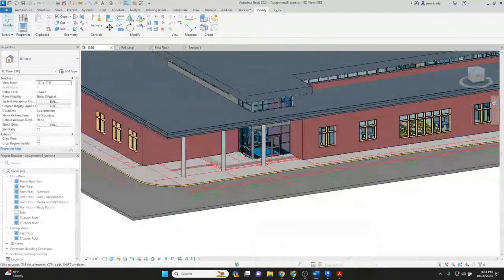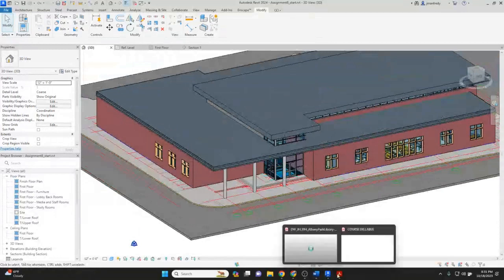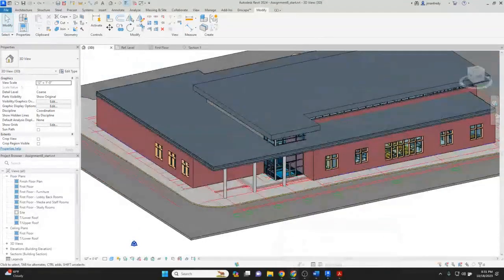All right, so we've created a profile to model the parapet and the lower roof profile, and then we're gonna modify the exterior wall as well. And so by that I mean, let's take a look at some photographs.